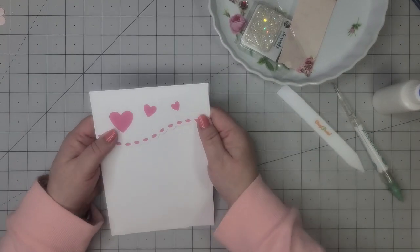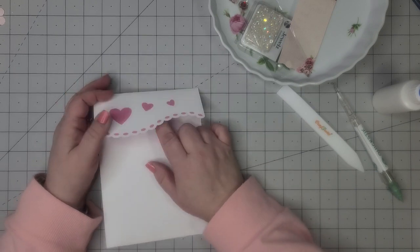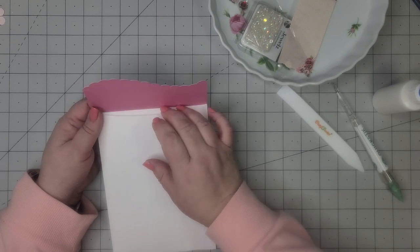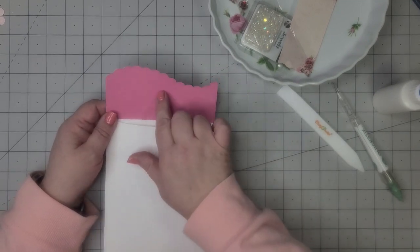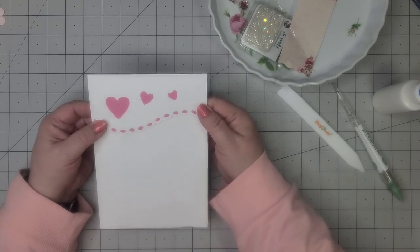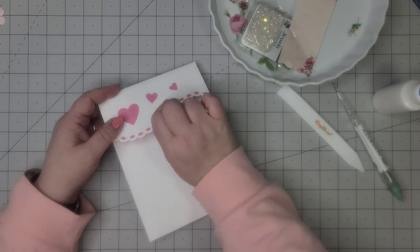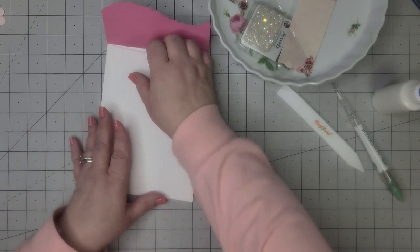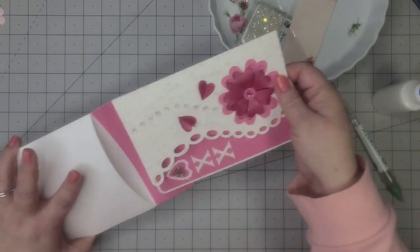And you can even, if you want to get fancy, you can either put like a Velcro closure on here, or you can put it on the inside and under this, you can put a magnet if you wanted to for a closure. But I think it's fine just like this. Maybe even a little bit of just tape runner tape to close it up. But there you go. Beautiful Valentine. Free file from Dreaming Tree.